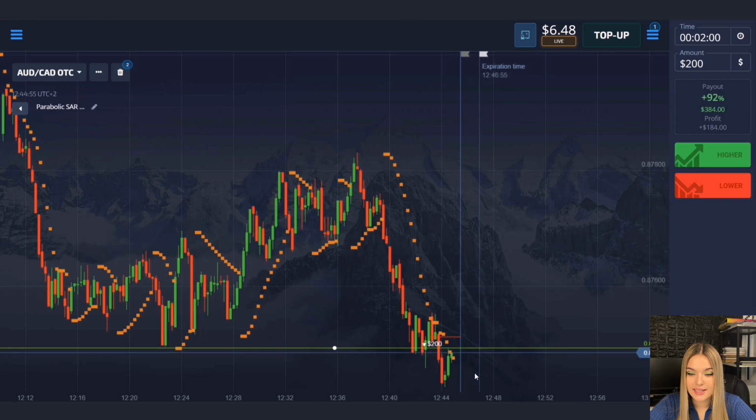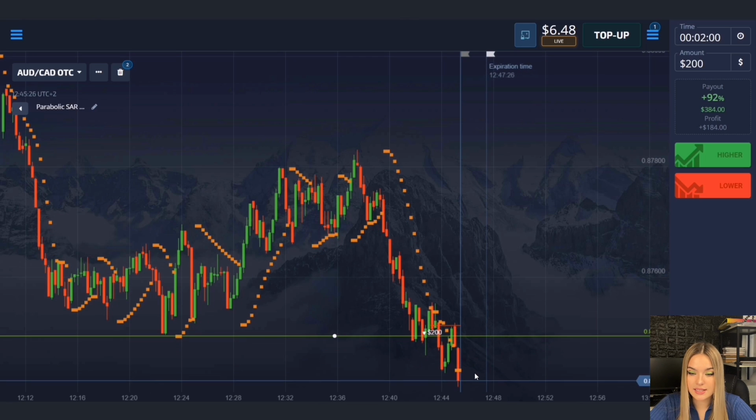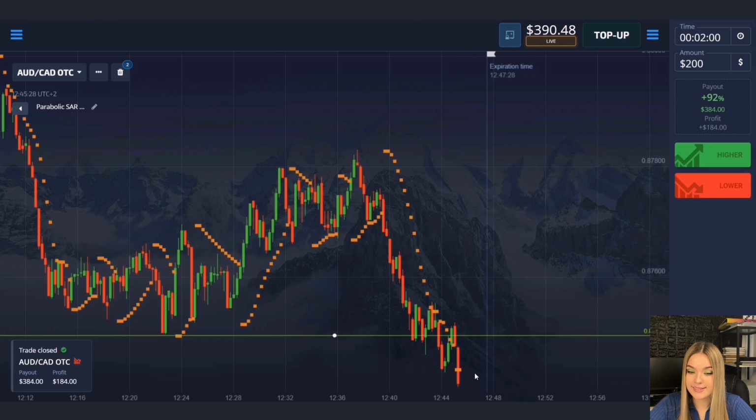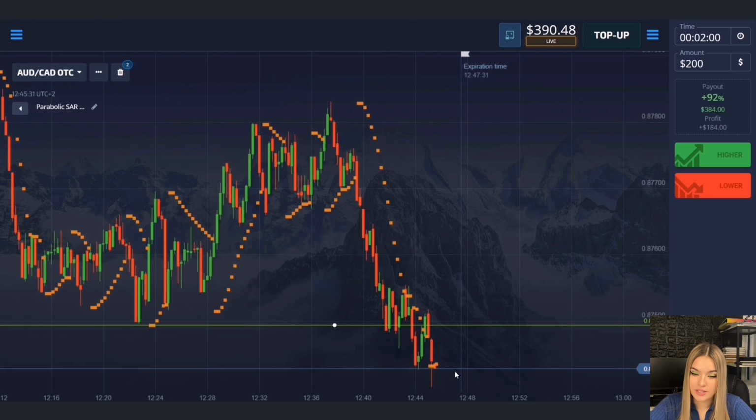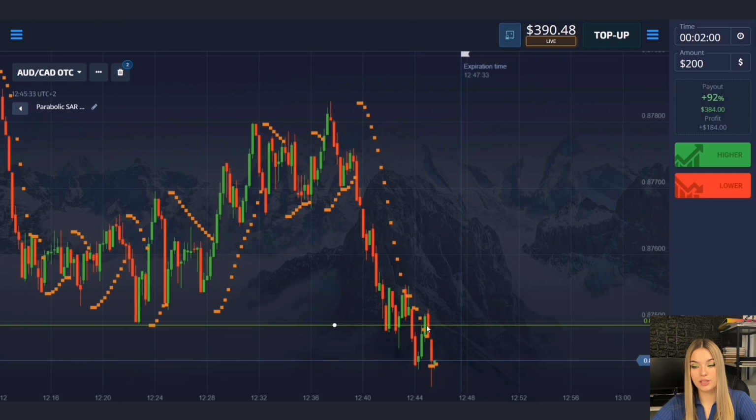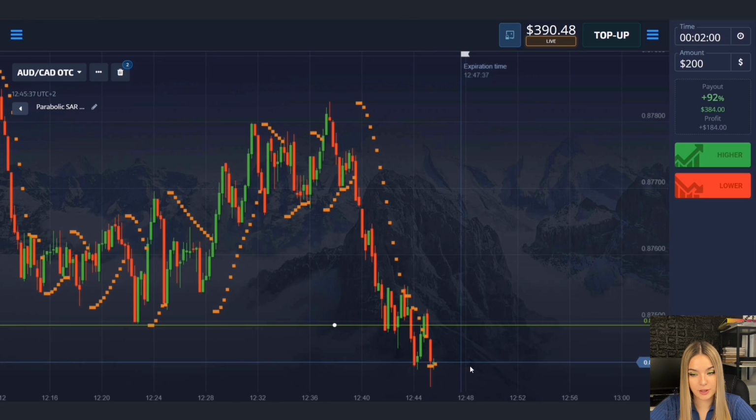Quite good friends, the price is moving quite impulsively. Still, this level has been broken through and we are getting a great confident profit. 2 minutes was enough for us. Also, this indicator gave us a good entry point and helped us to determine the further price movement. Let's continue to consider the following market situation.